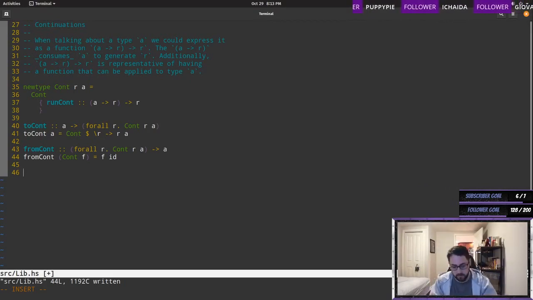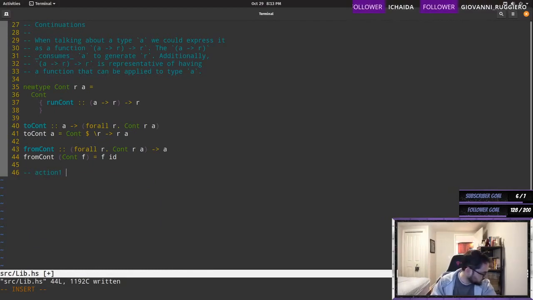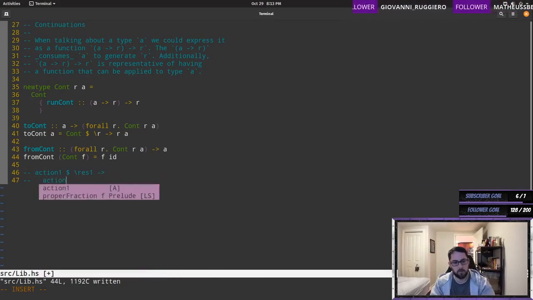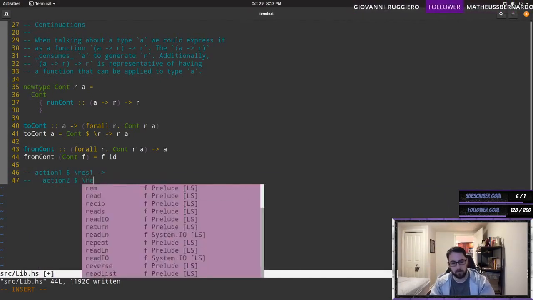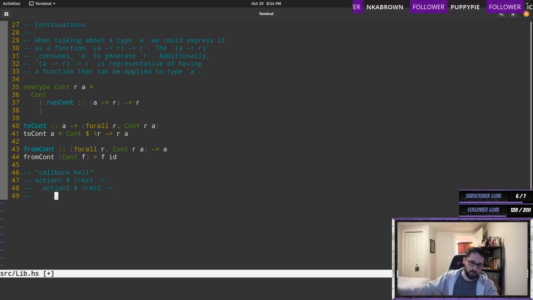Just as an example, if we did something like the following. I think I've sort of already said this. This is essentially the callback hell, because you just have this repeated structure over and over again. And then when you add a new one, you just essentially become infinitely nested.